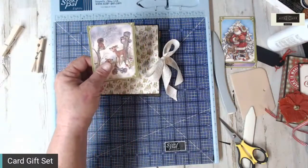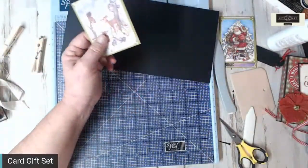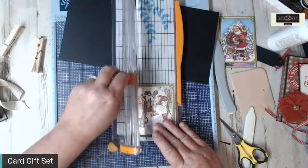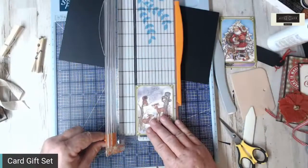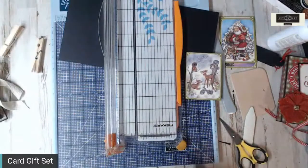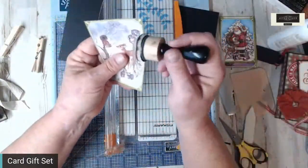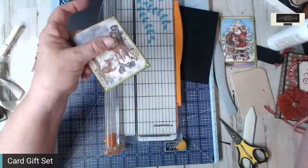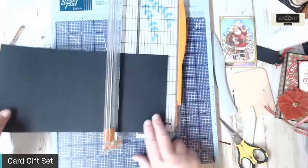Totally your choice. But I'm going to back that one in some black cardstock. Again, just a cute, simple little gift. Doesn't take much at all. Make my edges a little more even. And we have made this in about an hour. So now that I cut down, I'm going to cut this piece of cardstock 3 by 4.